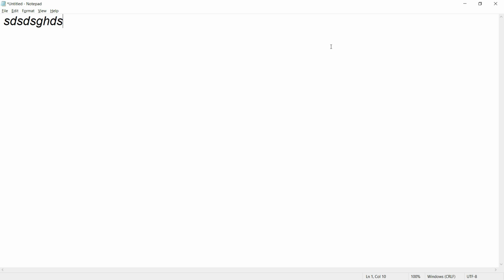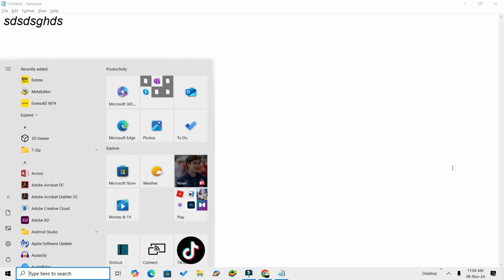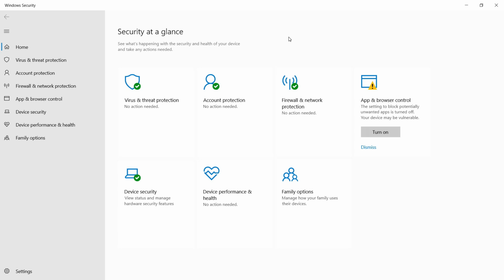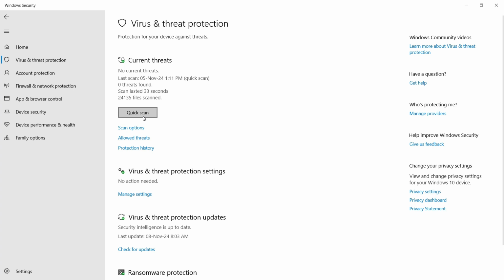The other process you can follow to speed things up is to check for malware and viruses. So you can go to your antivirus. Remember, I've done a video on how to use a free antivirus from Microsoft, which is Windows Defender. You can use Windows Defender and do a quick scan. Then once scan is complete, if there is any threat, you can clean them up.